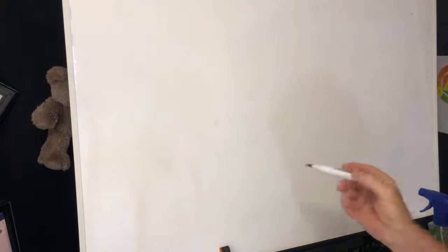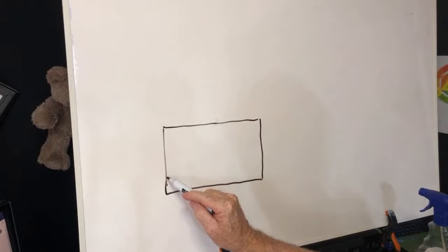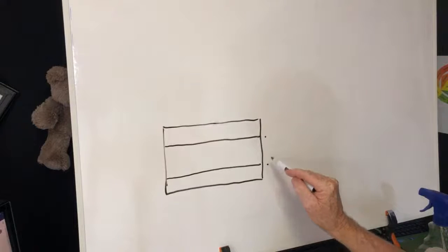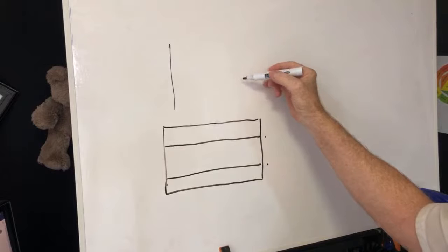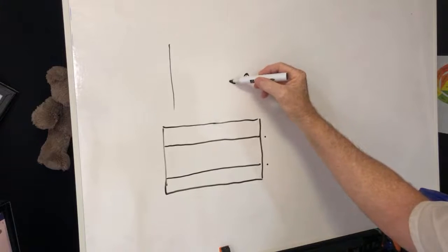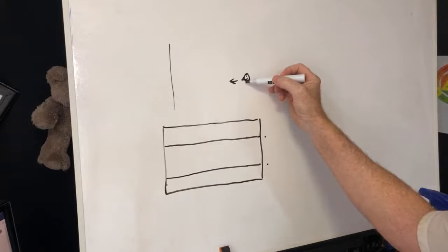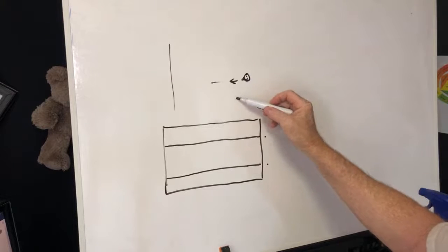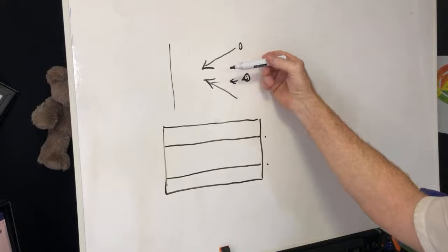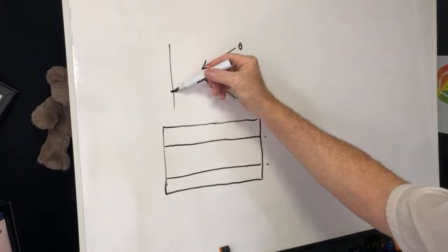Now, perspective in a painting, in my opinion, let's just say you've got your painting here. Wherever you put your horizon, whether it's a low horizon or a high horizon, back up here, let's just say this is where you are looking at it. The height of this horizon line, low or high, depends on whether you're looking at it from here, or from this angle, or from that angle. You've got to take that into consideration. If you're looking at it from a top position, your horizon line is going to be down here.